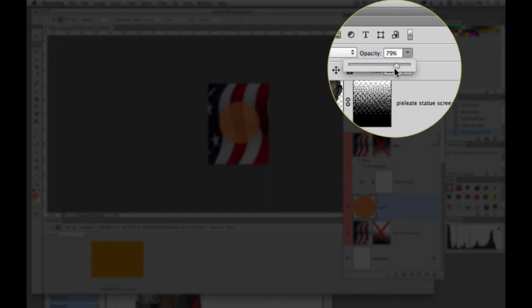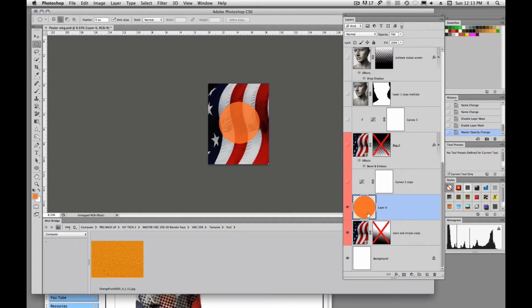And another quick way of changing that opacity is to just click on the layer and tap your number 2 key for 20%, 5 key translates to 50%, 9 to 90, 0 indicates 100%. And that's a real quick way to go through and change your opacity when you need to. And I'm all about trying to make things quicker and quicker and quicker.